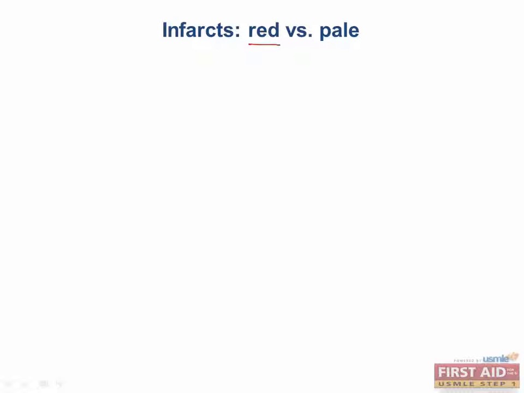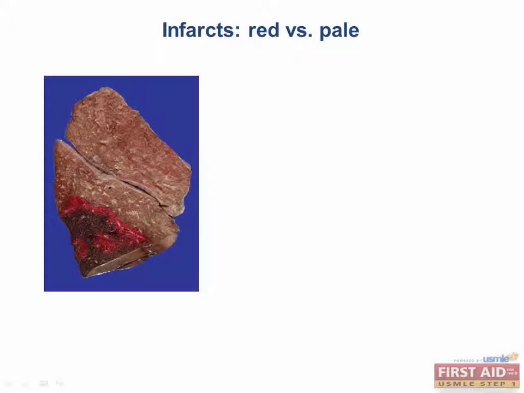So, is this infarction going to be red or pale? And if it's red, what do you think of when you think of red? You think of blood, right? So that's basically it. Is there a good blood supply to this dead tissue where it can kind of trickle in from another source to cause this damaged dead tissue to appear red or hemorrhagic? So here's the lung here, and we see this wedge-shaped infarct. We see it's pretty red appearing, right? Pretty hemorrhagic. Why is that? Well, that's because there's two blood supplies to the lung, right? So we're talking about red infarcts here.